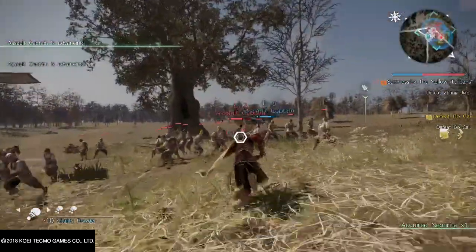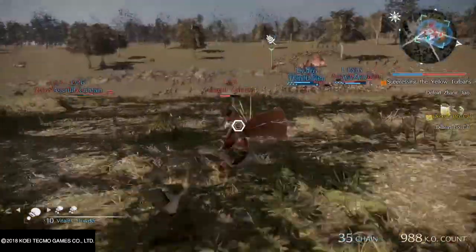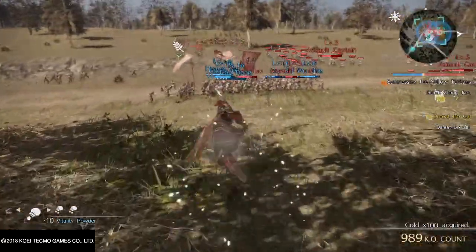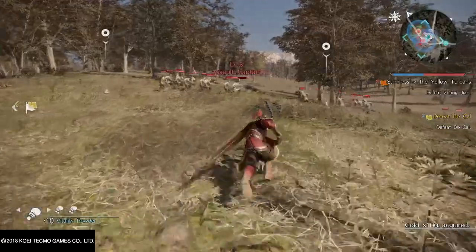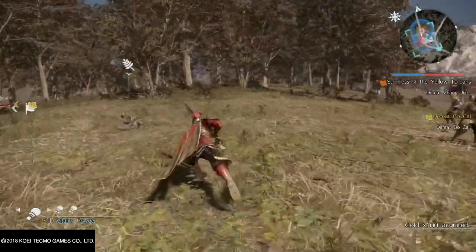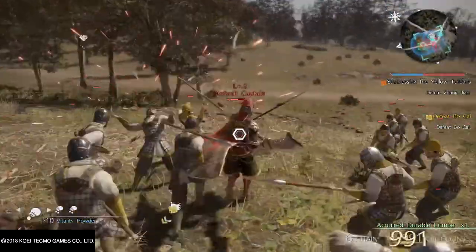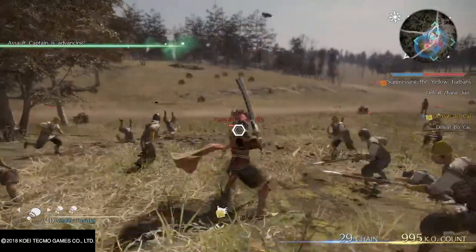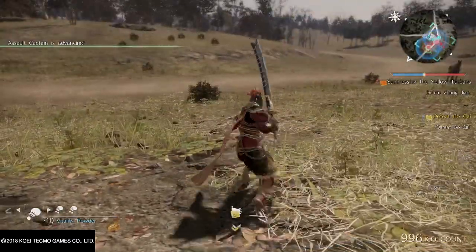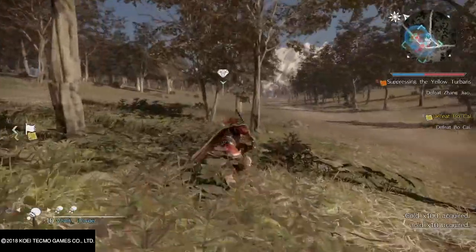Gather some stuff here. I'll take care of some of these guys on the outskirts real fast. The real downside is levels do seem to be almost meaningless. I'm level 11 right now, so this level 3 guy probably should have gone down even faster than he just did.